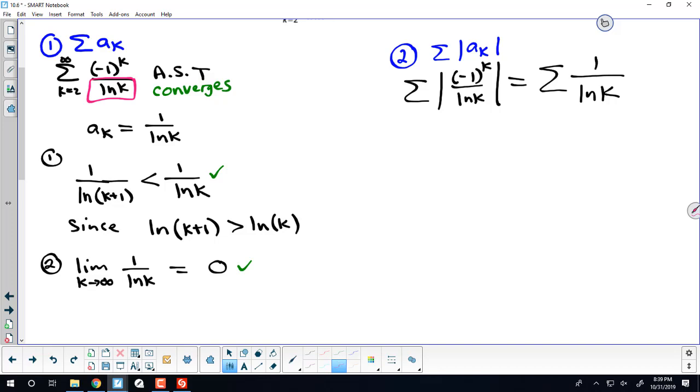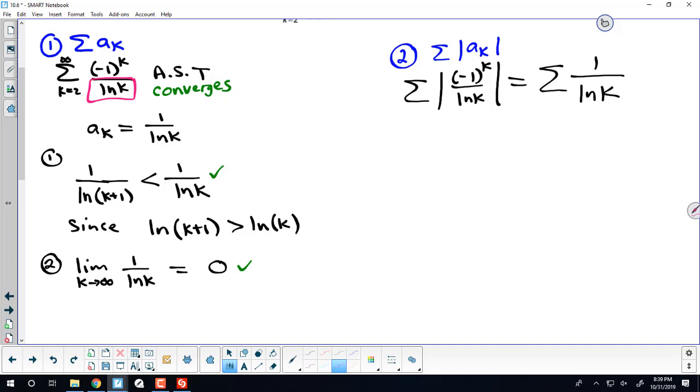So, you look at this 1 over ln k, and if you're saying that it converges based on what you've done over here, it's not correct, because they're two totally different series. One's alternating, one's not. It's not geometric, it's not telescoping, it's not a p-series. To integrate 1 over ln of x might cause a little bit of problems. We could try by parts.